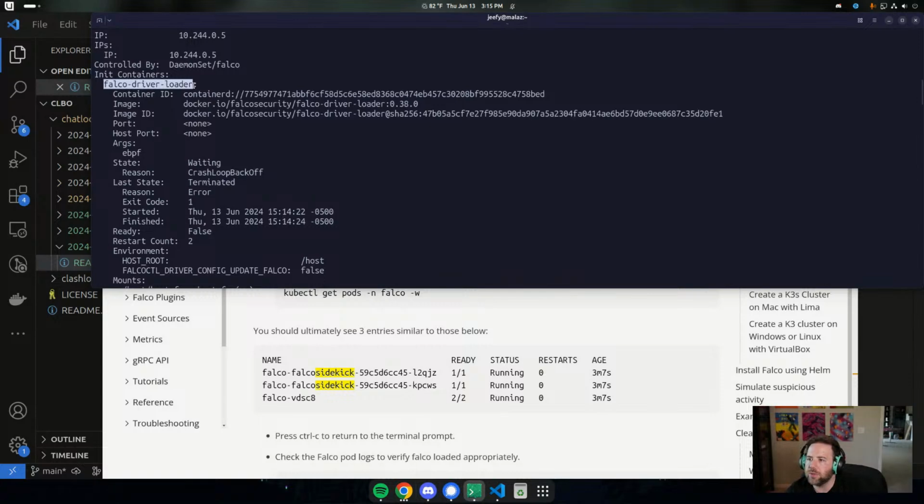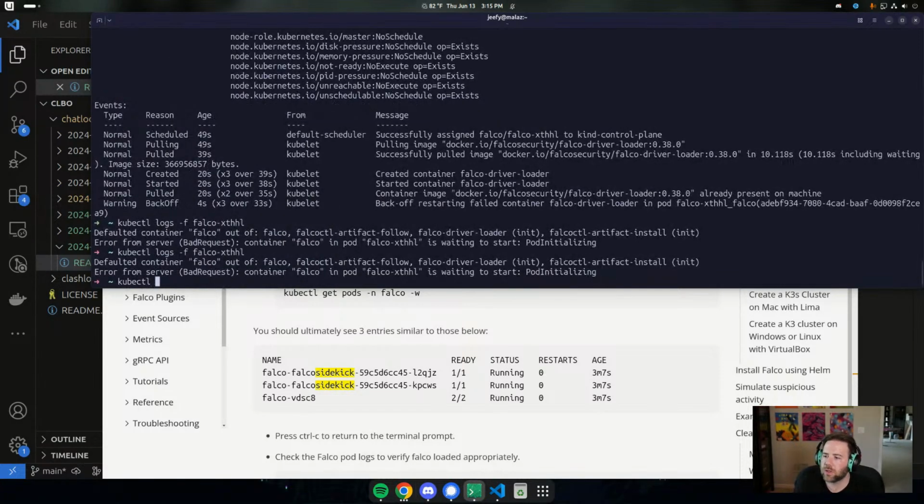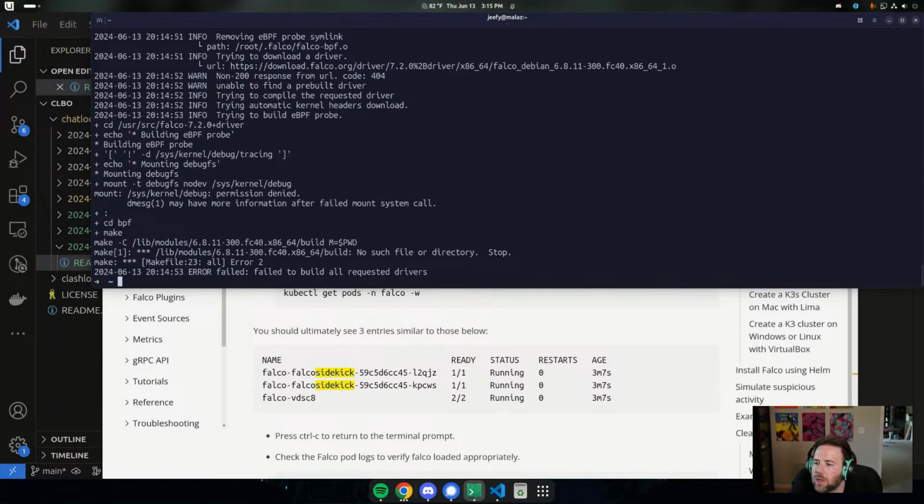Falco driver loader. So building eBPF probe. I wonder if this is because kind is not running a privileged container.